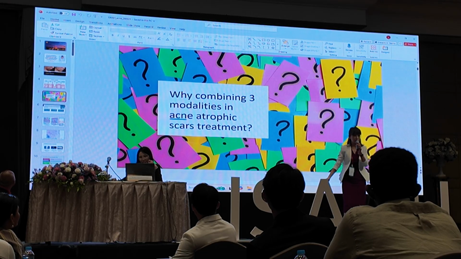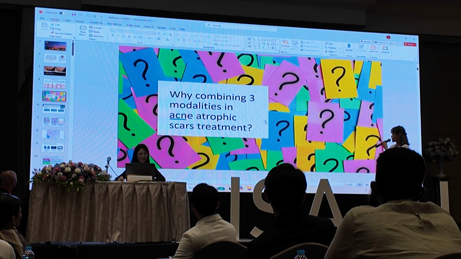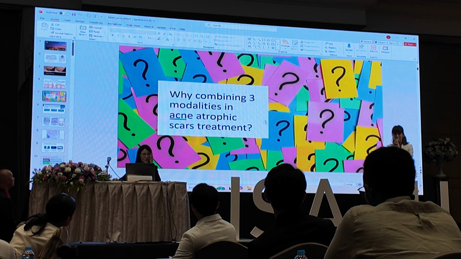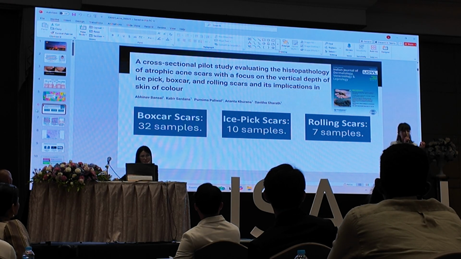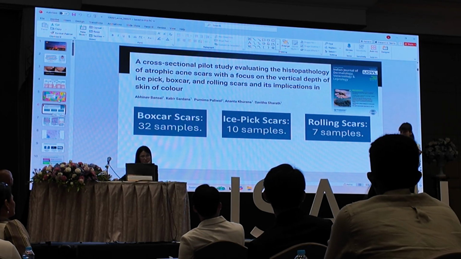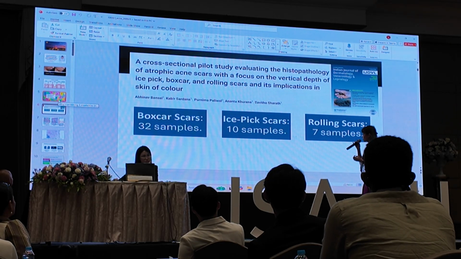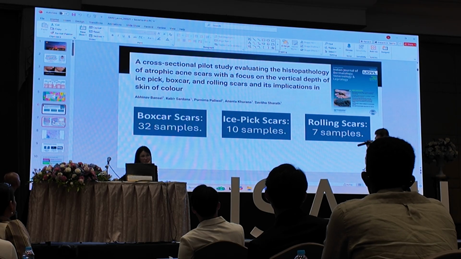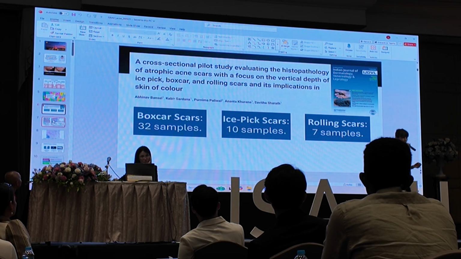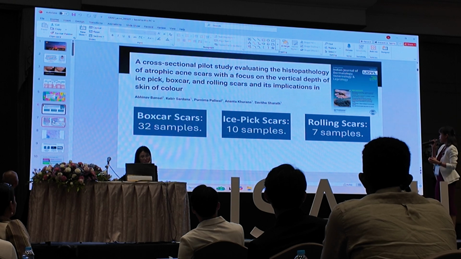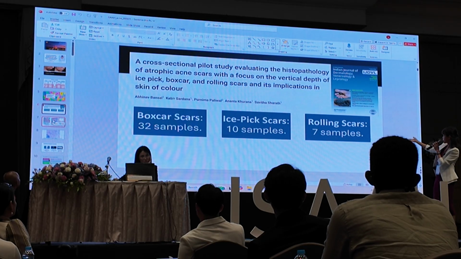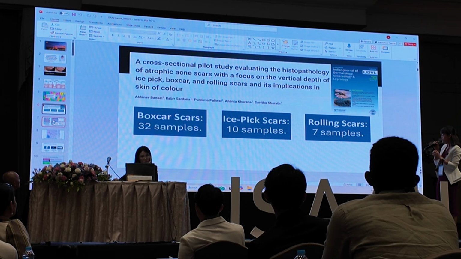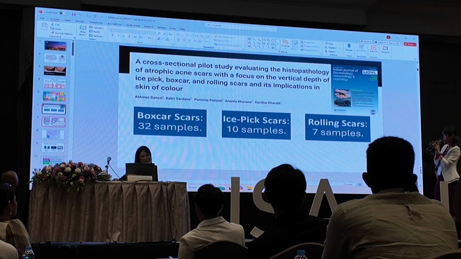So why do we need three modalities in acne atrophic scar treatment? We have to dig into what an acne scar is and how it looks under histology. A recently published paper is a cross-sectional pilot study using histopathology on multiple samples of acne scars, including boxcar, ice pick, and rolling scars. The findings are actually quite interesting.